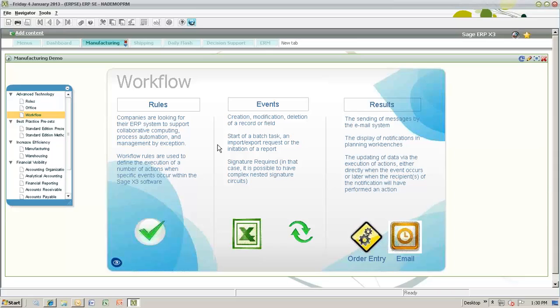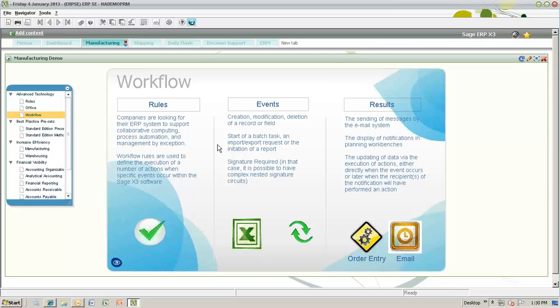Workflow simplifies your workload by enabling execution of predefined actions based on conditions, exceptions, automatically monitored by the workflow engine. It also provides users with work schedules based on customized processes or workflow circuits. Now, what I'm talking about there is we have calendaring in X3. Since we have a CRM system, we have multiple calendars. So think a little bit about if it'd be kind of nice if my calendar was populated based on events in the software.